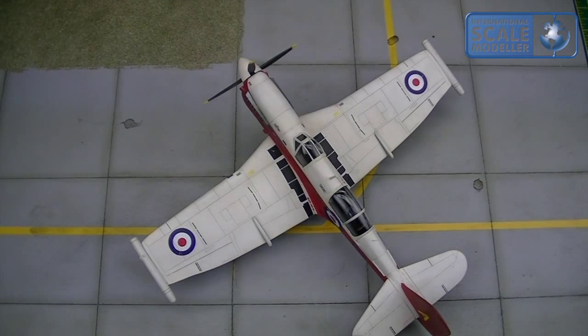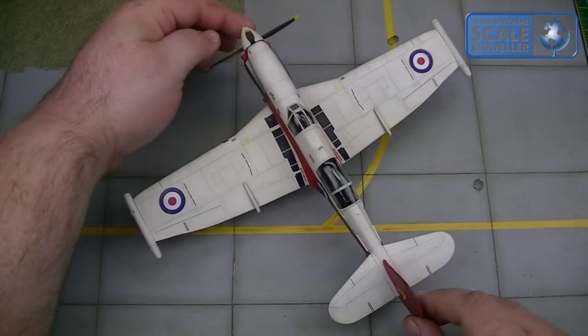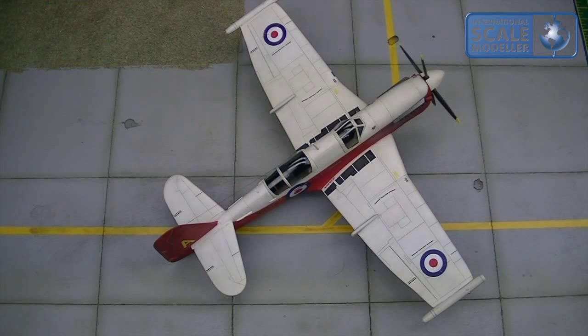And it's been an enjoyable, you know, different build. The kit went together, no problem at all. And in fact, I bought another one today. I got a Corsair Racer, so obviously not that bad a kit to build, but definitely not for the beginner. Definitely for somebody with a bit more modelling skill under the belt. But different scheme as well, nice not to do camouflage. And I think it's quite a striking looking aircraft.